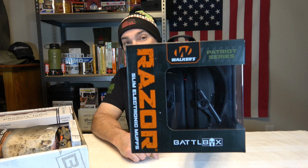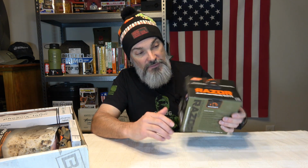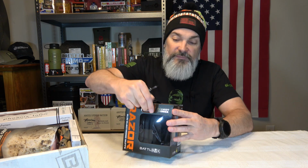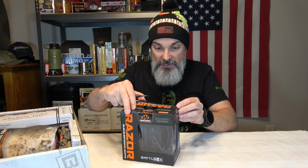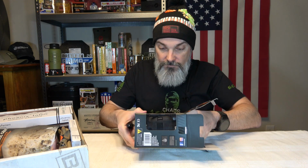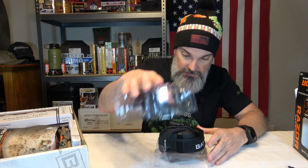2 AAA batteries, which is normal, includes 2 patches. Okay. So yeah, these are actually really good. I use a set of Walker's ear protection when I go to the range. So yeah, these are something that I do appreciate, and the fact that they are kind of a BattlBox exclusive. I guess it really doesn't mean anything that they're BattlBox exclusive, other than the fact that, let's see what they got. Because I'm kind of curious what makes them a BattlBox exclusive.